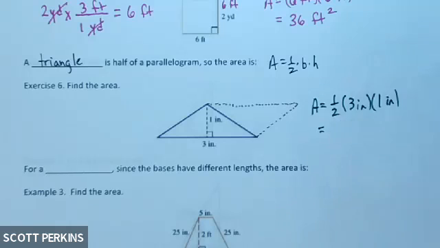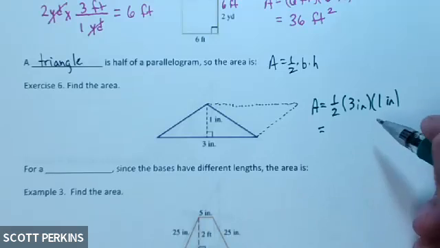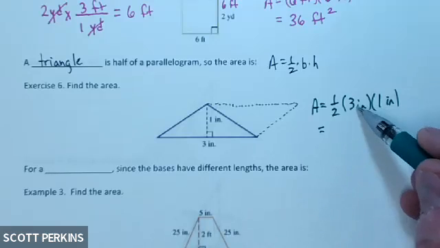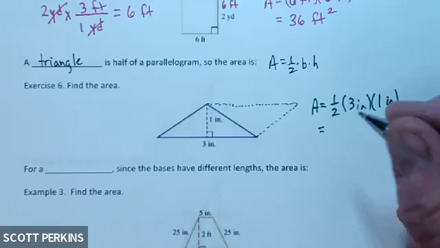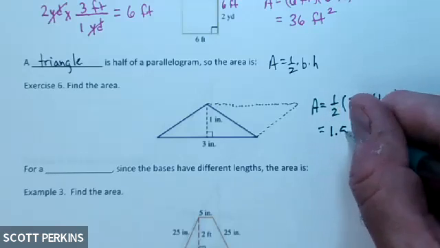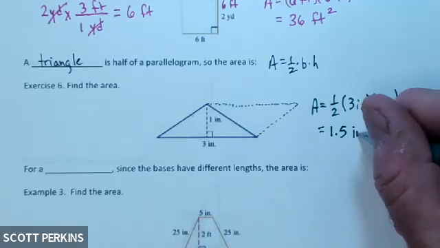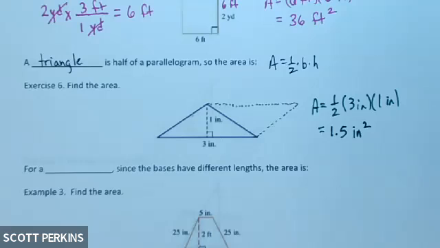And then just as was asked, I am not partial to either fractions or decimals when we're doing these problems. In fact, when we get to the end of this section, we're going to be using decimals, and I'm going to give you some rounding instructions. So I'm fine with it either way. So 1 times 3 is 3. 3 times a half, or 3 divided by 2, is 1.5, and my units are inches squared. Don't forget to square your units.